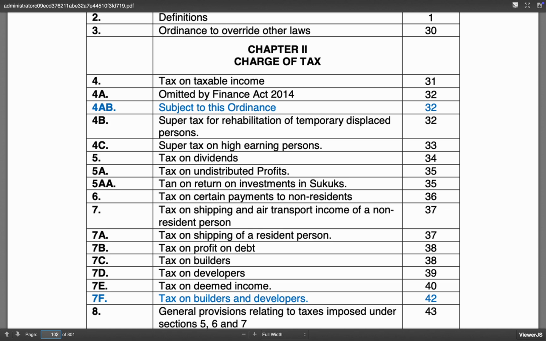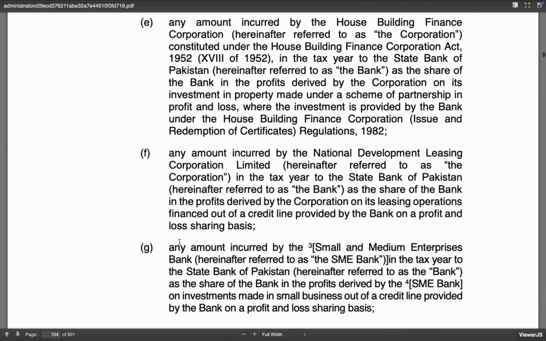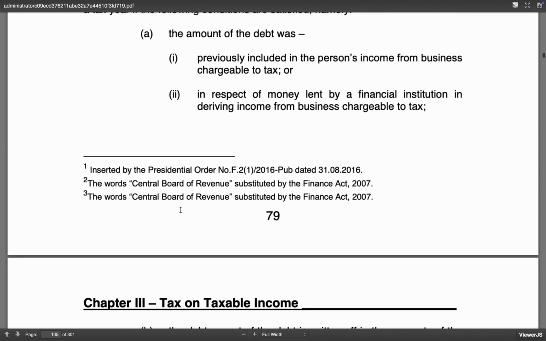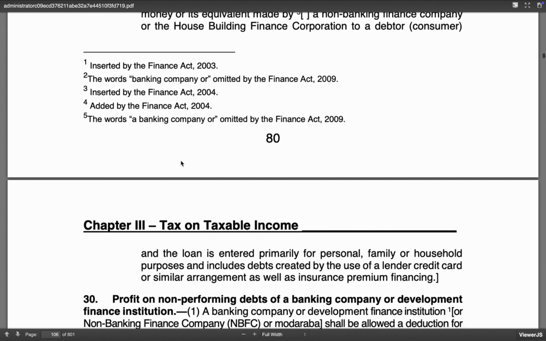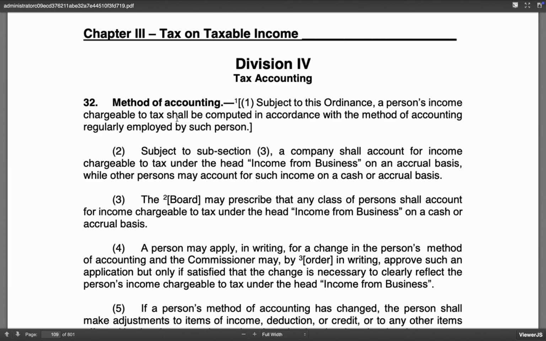Let's go to our section. And in Pakistani tax law, the main focus of tax rules is income from business, and we will see that though other heads of income like salary and capital gain also have their rules, for income from business there are detailed rules, called tax accounting, and through them you have to calculate the taxable profit, which is different from net profit calculated as per international financial reporting standards or generally accepted accounting principles or any accounting framework. So let's start.